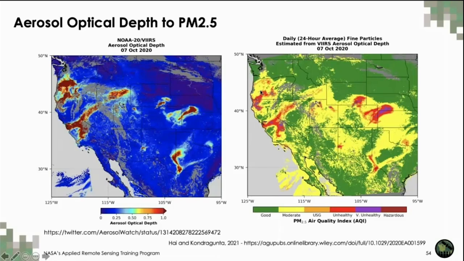And there could be two things going on here. One is the estimated PM2.5 could be a little bit wrong. Or the second one is that these smoke plumes could be transporting in the upper atmosphere above the boundary layer, and PM2.5, which is a surface measurement, is not affected on the ground. So this is again a research product. It is available through the Worldview website, which I showed earlier, and you can visualize some of these there.